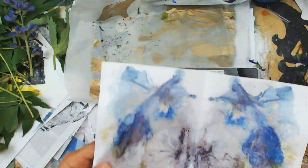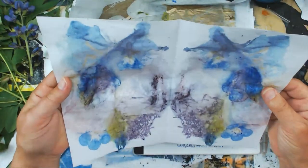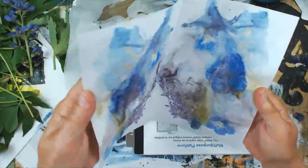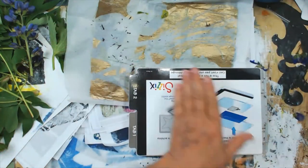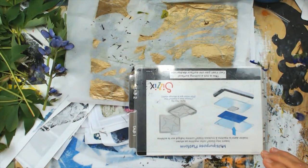Yeah, I know. Embossing folder. I wonder what that would do. Well, I wonder if it would tear. Well, maybe not. I don't know. I'd be scared of it tearing. Let's see. Let's try one with another piece of paper.